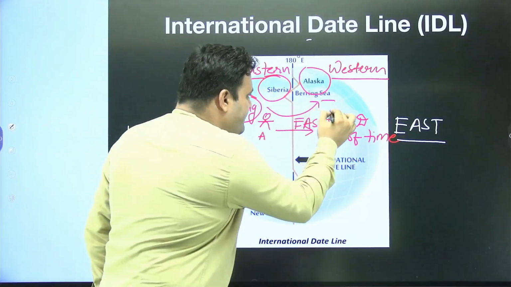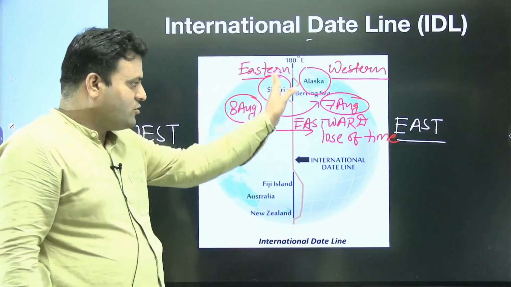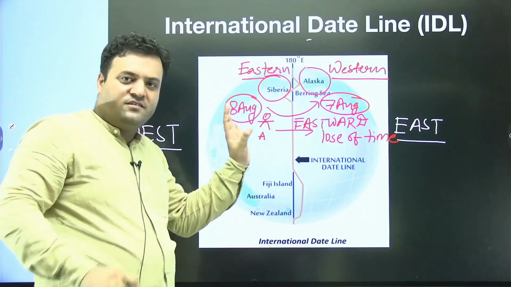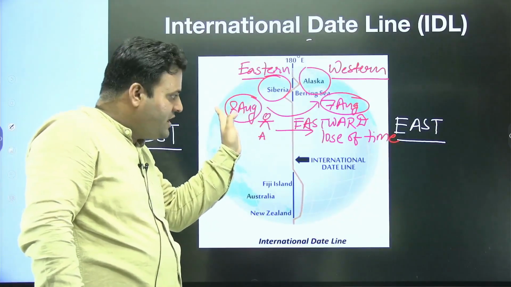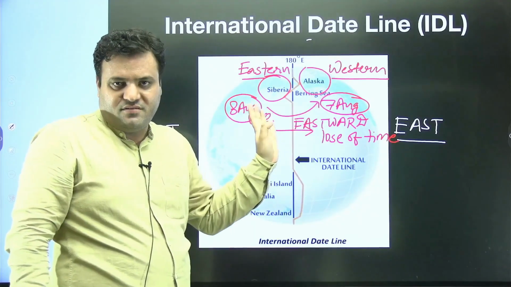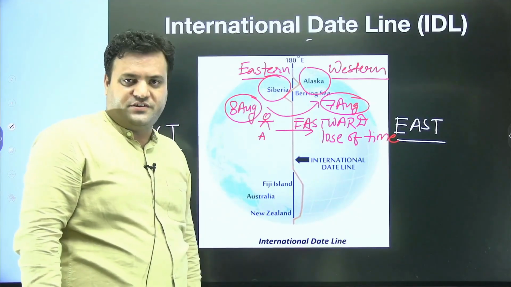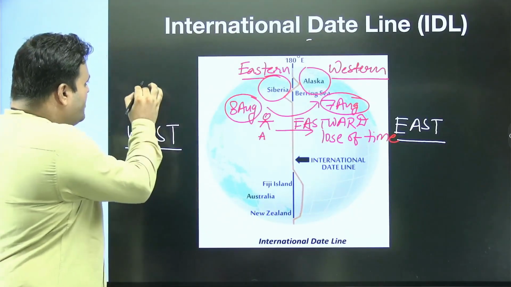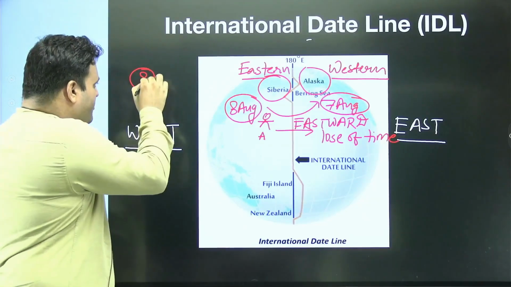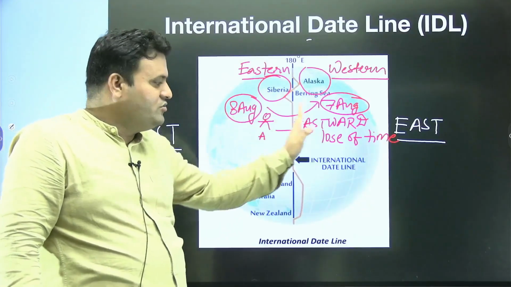So here we will have 7 August. This is the role of the international date line, to separate the dates. Now this person who was there on 8th of August crossed the international date line and moved back 24 hours. He moved back by 24 hours and entered into 7th August. Suppose you have this number 8. If I say loss, that means 7. So this person is actually losing in terms of time.